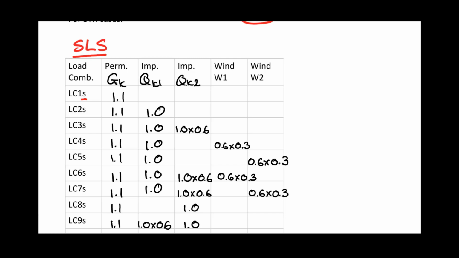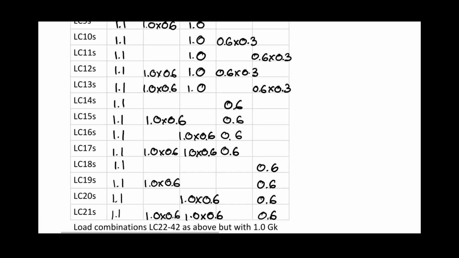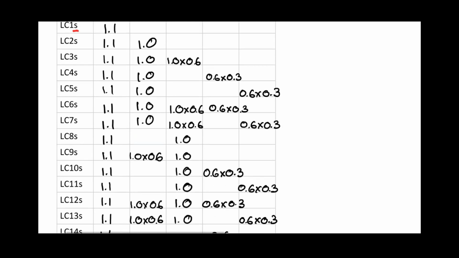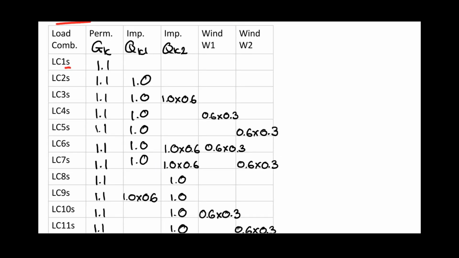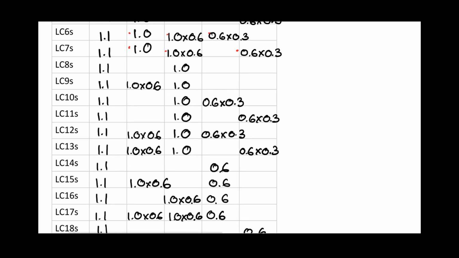So here we've gone ahead, and first we just applied the 1.1 factor to all of the load combinations. So this is the unfavorable permanent load, and then we've first applied the imposed load 1 all the way down, combined it with the apex load, combined it with the wind, combined imposed and wind, etc. So you can see there's some extra cases as per above, simply because we have a non-zero combination factor for the wind. We do the exact same thing then for the apex load leading, combine it with all the other different ones to find out which is the worst case.